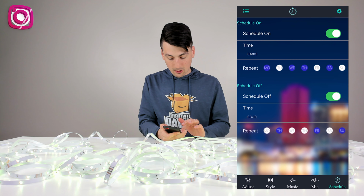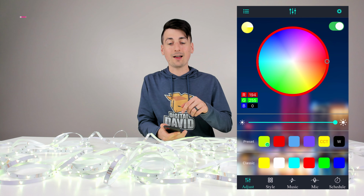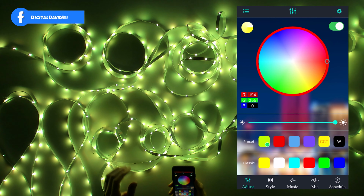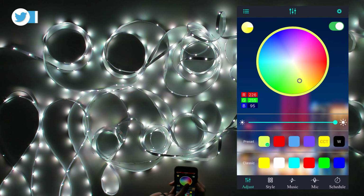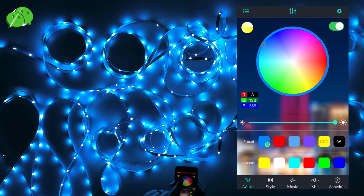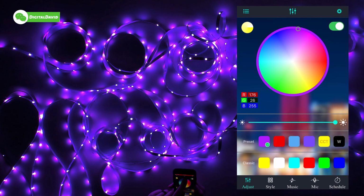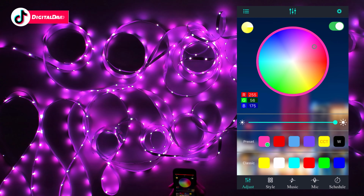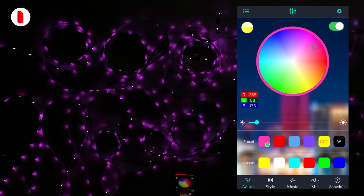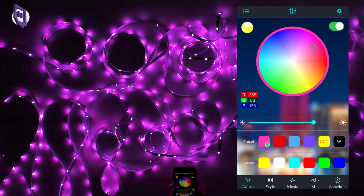Now let's go back out to the adjustment page. Let's turn off the studio lights and look at the lights in more detail. So now you can see we got the lights turned off right here, and we can cycle through some of those colors again really quickly for you. You can see all the different colors right there. Very nice. We can adjust the brightness too for those colors just with our finger. Nice slider right there.